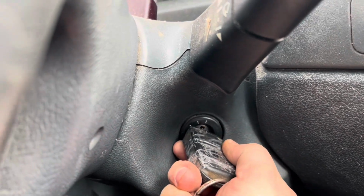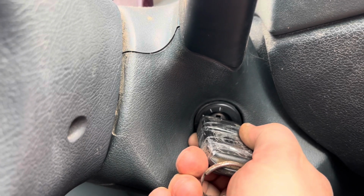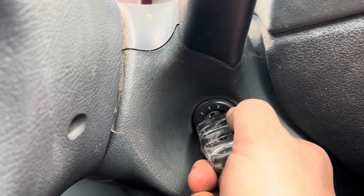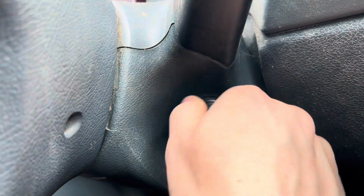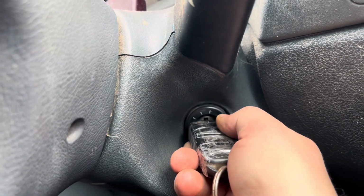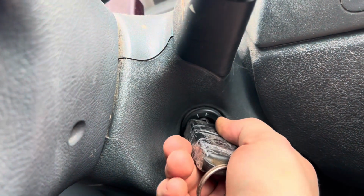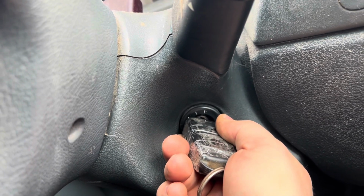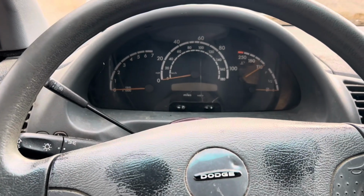I've never actually done that test before, but see, now it went all the way. But it wasn't, guys. I was actually twisting it the whole time. Right now, look, this is not going all the way. I'm actually doing it, seriously. Now it went all the way. And that's the problem. So I believe in this situation, we're dealing with an ignition switch.